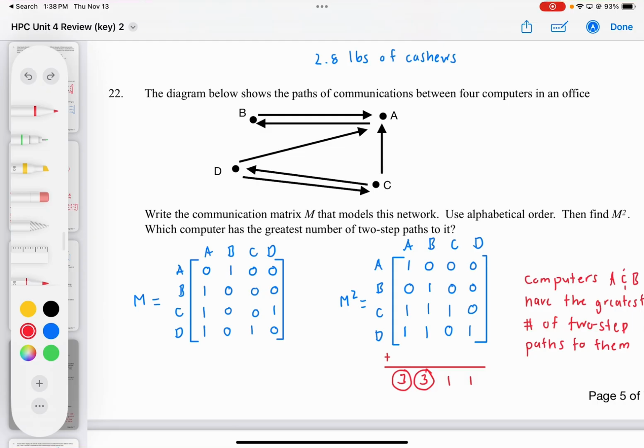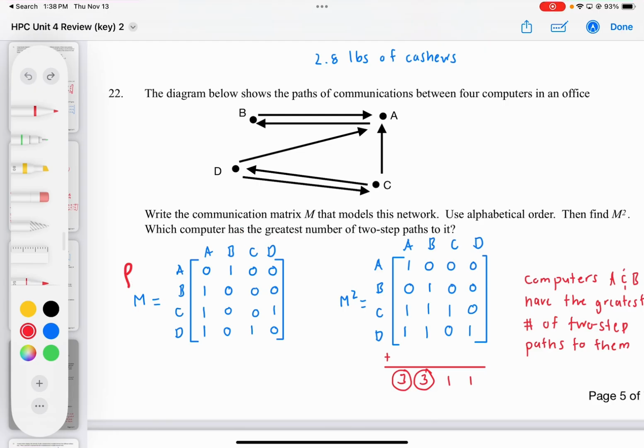And then we've got our communication matrices for a couple of these problems. These ones I don't feel are too bad, even if you haven't looked at them in a little bit. Remember, we wanted to write a matrix that represents the information in that picture. If it's a connection between one computer and the other, or ship, or whatever we're talking about, then a 1 goes in that corresponding entry, okay? And then we always go, like we did this for a couple of different sections, from the left side to the top side. So if we're going from computer A to computer B, we see that we can go from A to B. So that's why there is a 1 as an entry in that spot right there.